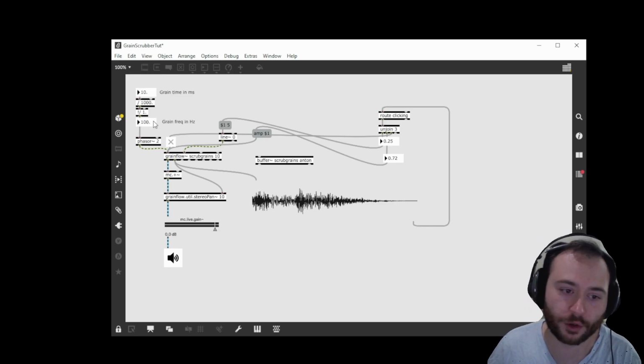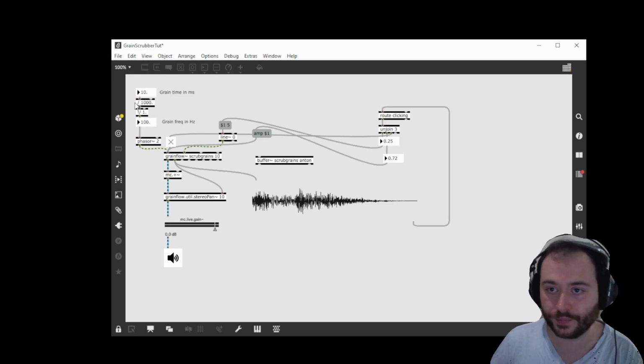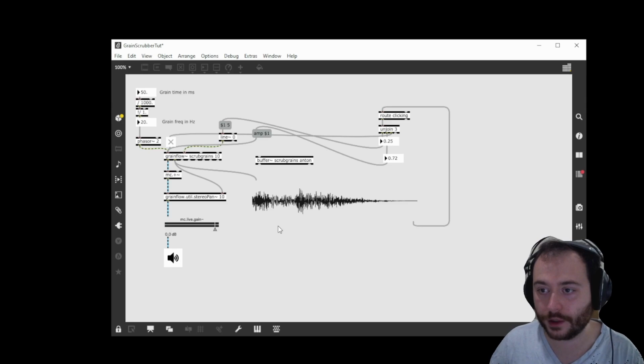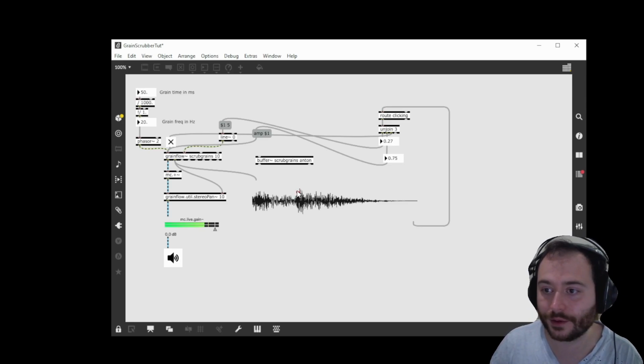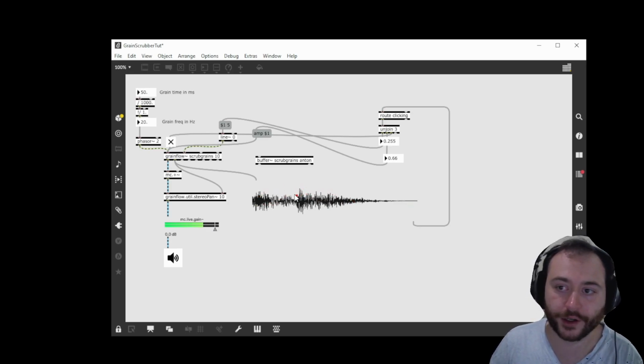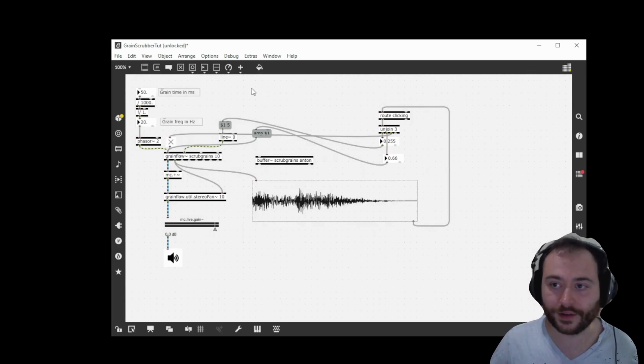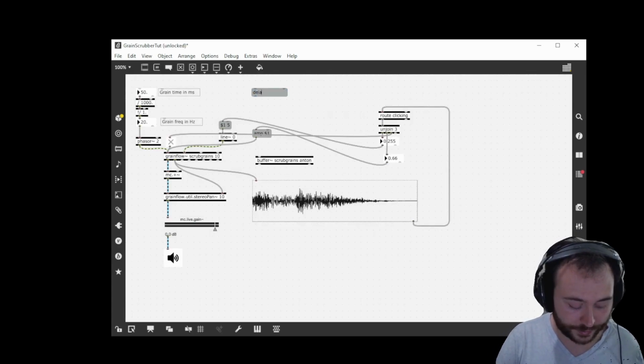That's what happens if you go above about 30 hertz here. So we have 50. We can still hear the grains as individual beings, unless we create a period, which is going to bring us to our next thing we're going to add, which is a delay random.